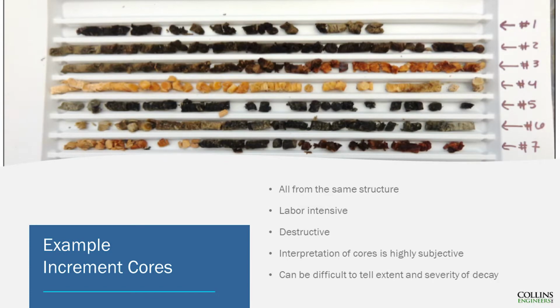It can be difficult to detect the extent and the severity of the decay. It can be hard to quantify the amount of decay because it kind of all pushes together as you're taking the core, so you can't measure the extent of the rot if there is rot. Basically, all of these piles looked and felt the same from the outside and seemed sound from a visual and tactile inspection, but got vastly different results.